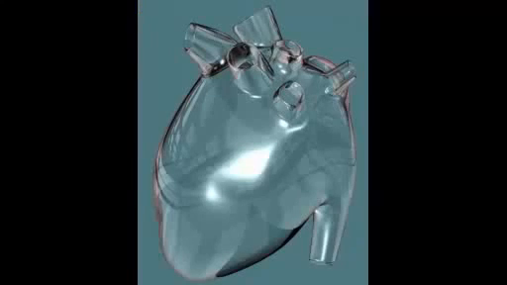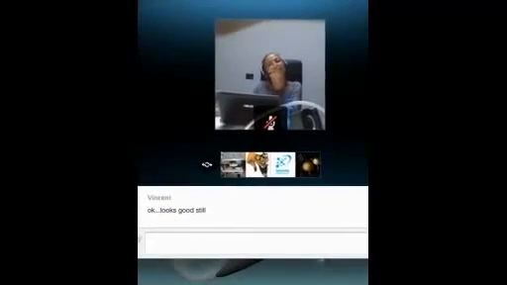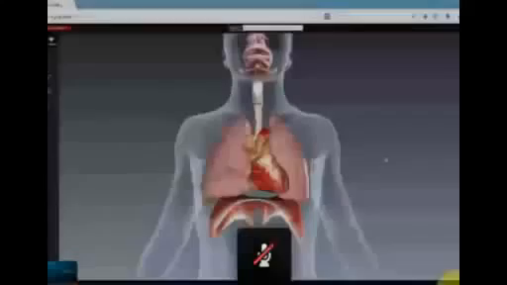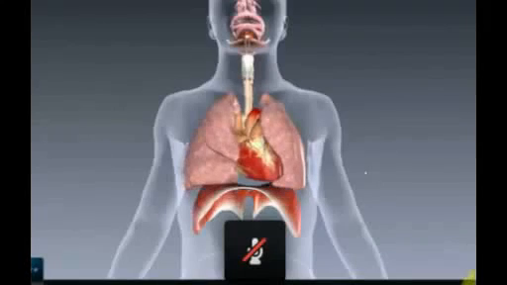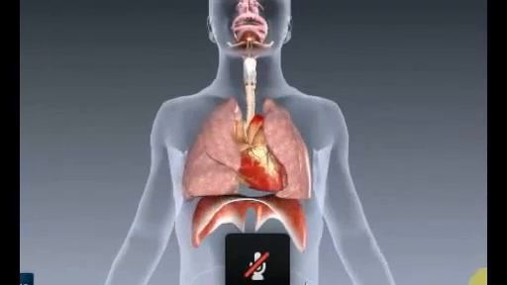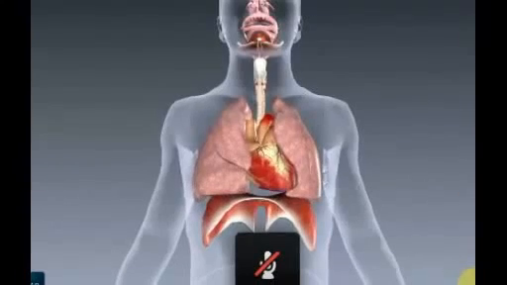And now I will try to share my screen with you to show you how it works together, lung and heart. What is the collaboration between the lung movement, heart movement, and your diaphragm in the chest? Because actually you have three diaphragms. There is a diaphragm on the bottom of your mouth, then a diaphragm in your chest, and the third diaphragm is in the pelvic area. Okay, is it visible for you?